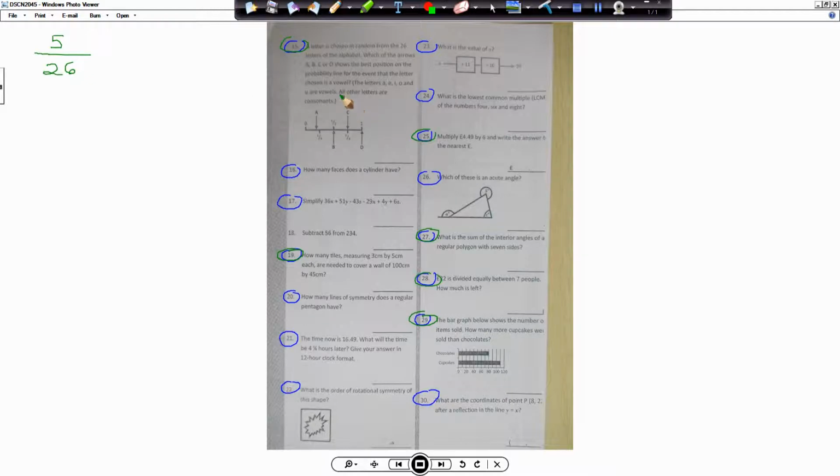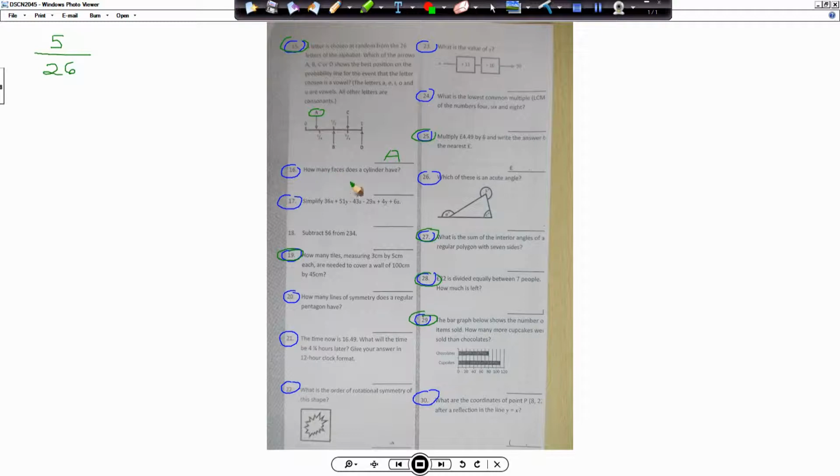Now it says that for the letter shown, which of the arrows shows the best position. So 5 over 26 is roundabout a quarter. So the closest one to a quarter is A. It's just below a quarter, that is. Because a quarter will give you 25%. You've got 5 divided by 26, that's going to be the closest because a quarter would be 6 over 24. That's the closest.